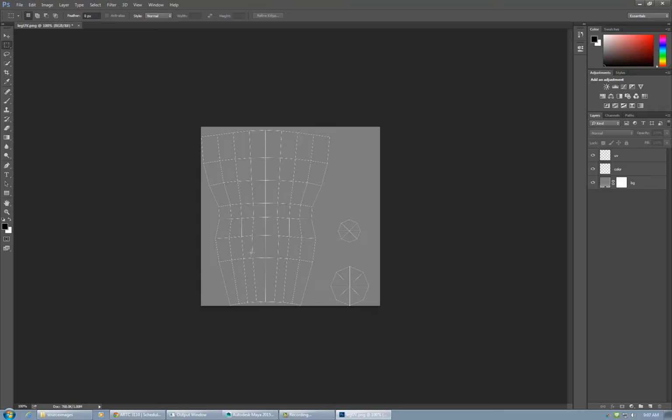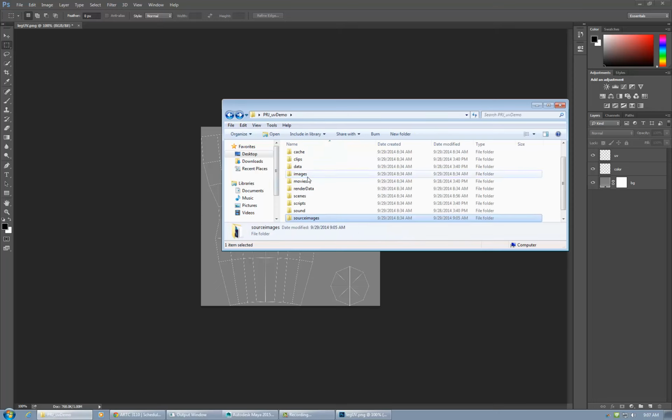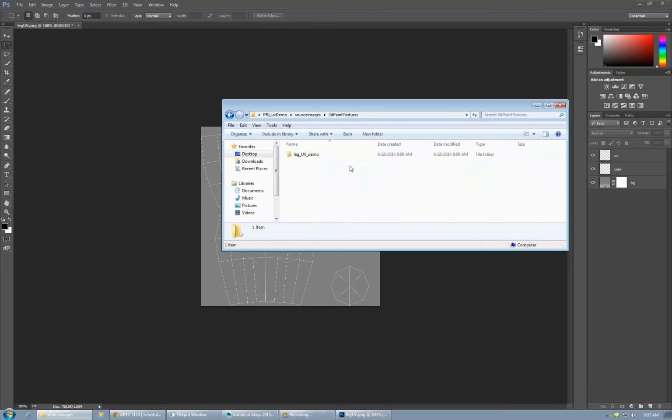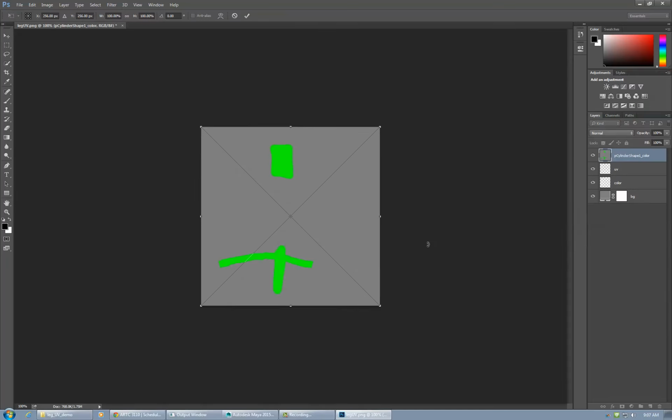Okay, so we've got our UVs and we could paint on them, but now I want to bring in that file I painted a second ago to use as kind of a guide for maybe cloning in my imaginary straps and pocket at this point. So let's open that file as well. It's in source images, 3D paint textures. There we go. Let's drag that. Because it's the same size, it can just live on top here. Drag it in and hit enter.